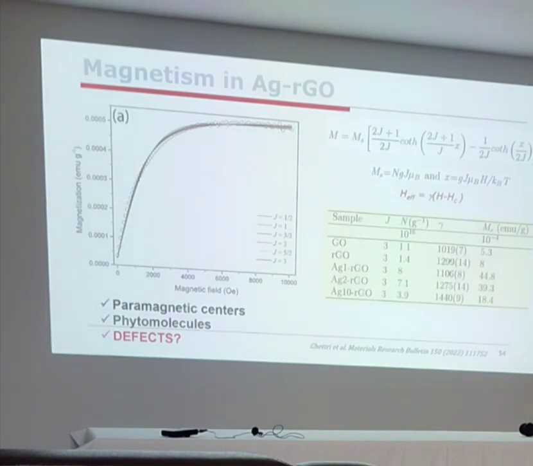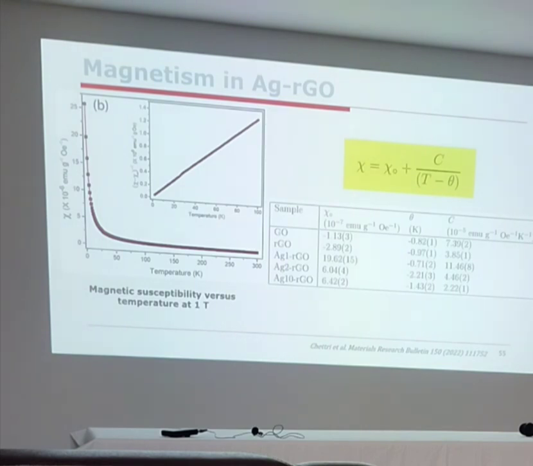So mostly, we know that there are paramagnetic centers, right? We have also seen that there are phytomolecules, which may also have some manganese and other kinds of entities. Even iron might be participating, but whether there were defects or not, we confirmed through STM that we have some defects in these species while synthesizing them as well. And when we got the values of the theta value as well as the C value, we ended up seeing negative values. That means these spins are not only interacting with the magnetic field, they are also interacting among themselves, which we call long-range magnetic ordering in the system. Because of that, we concluded that this material not only has species from phytomolecules or from manganese paramagnetic species, but also has defects.